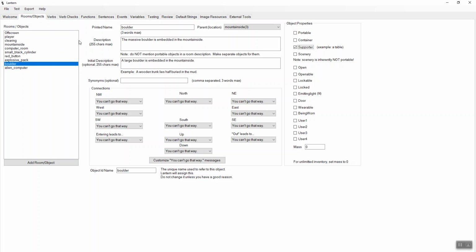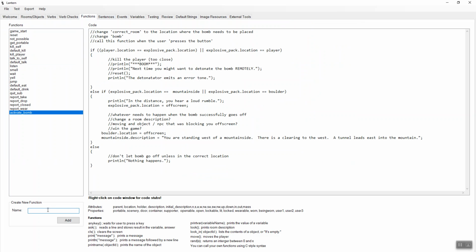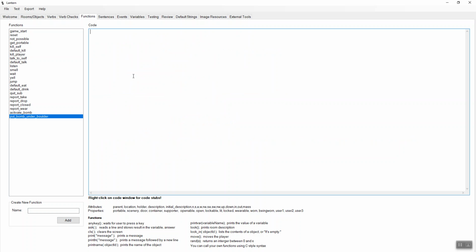What if we put the explosive under the boulder? I mean, that's something that the player might type. But again, I'm going to put bomb under boulder. We're going to kind of fake this here. Print line: you shove the bomb or the explosive pack or something under the boulder.